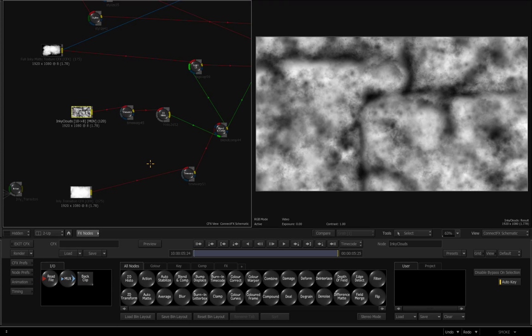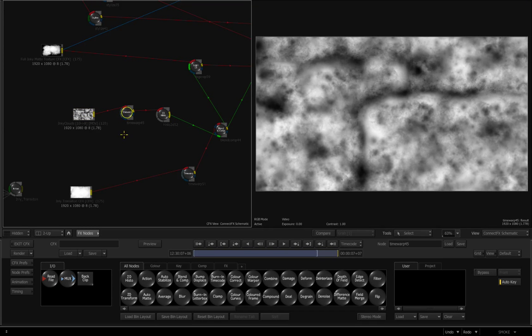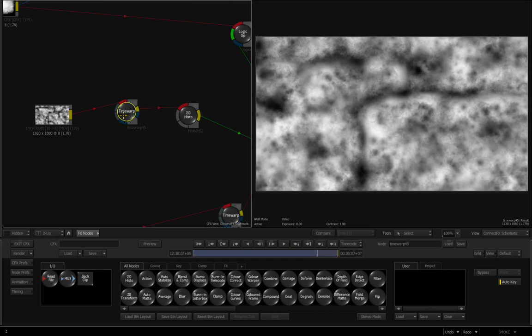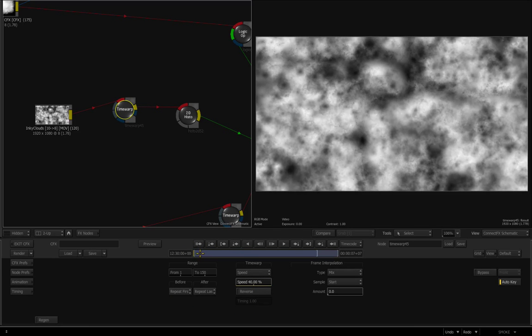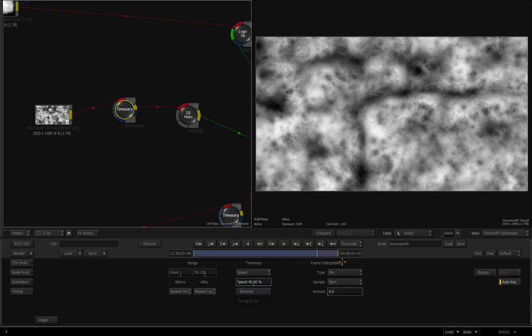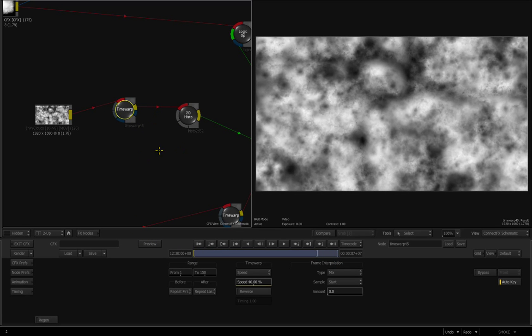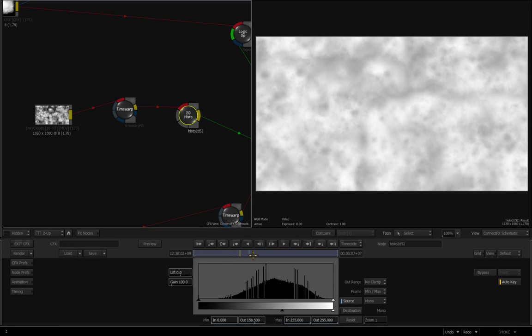I've taken 2 of these effects and put them into a Timewarp. And in this case, slowed it down because the original animation was too fast. I then took it into a 2D Histogram node and actually got rid of some of the blacks and made it more of a solid white cloud.